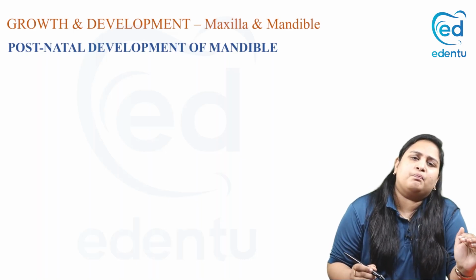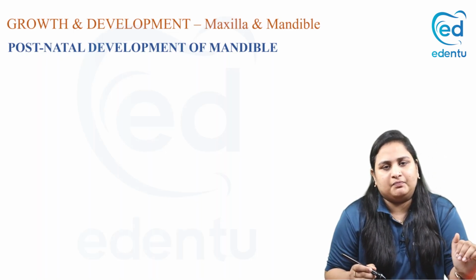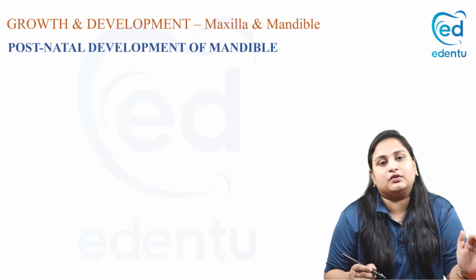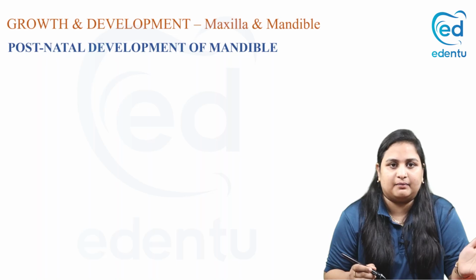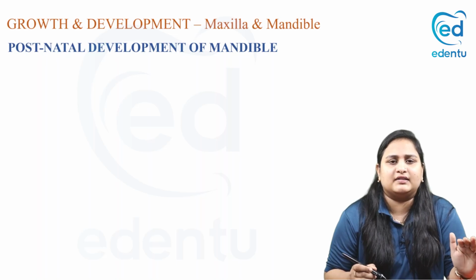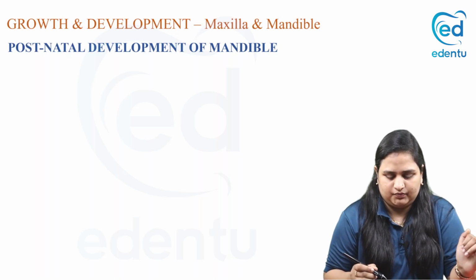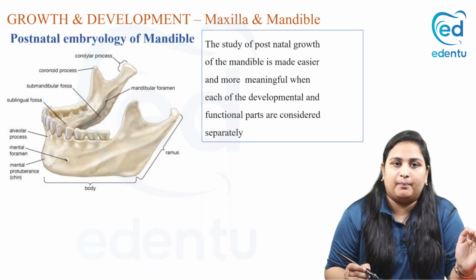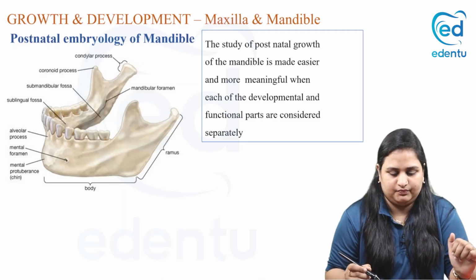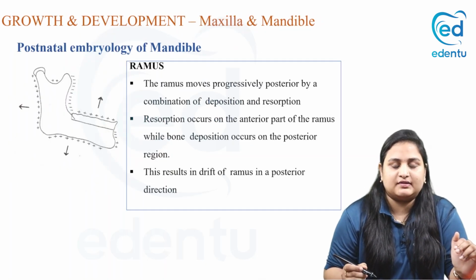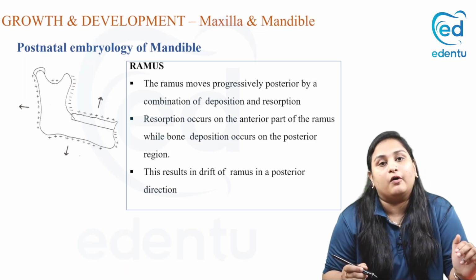Now looking at the postnatal development of mandible, let's assess the growth of mandible, or the changes happening to various parts of mandible in terms of shape, size or proportion, or its relation to the adjacent structures. So let's take a few components of mandible into special consideration. First, let's focus on the ramus.